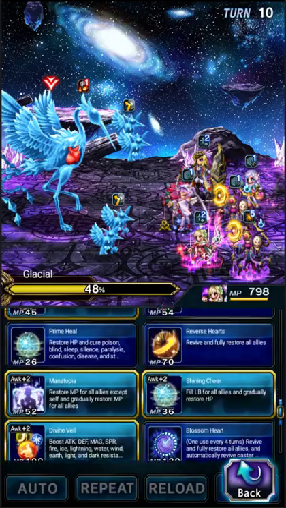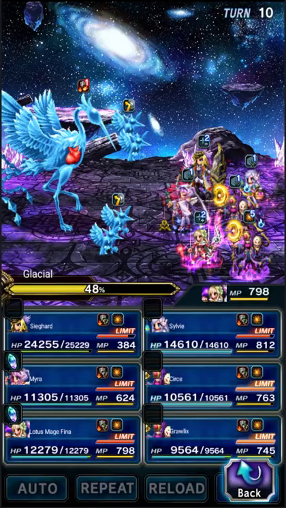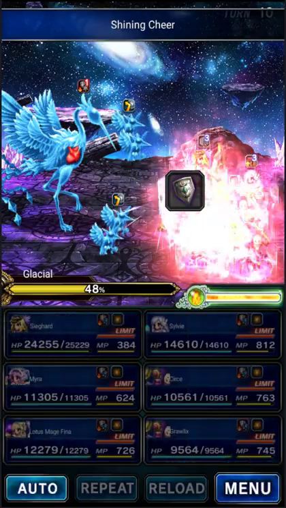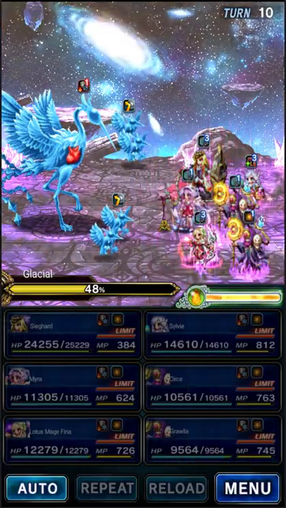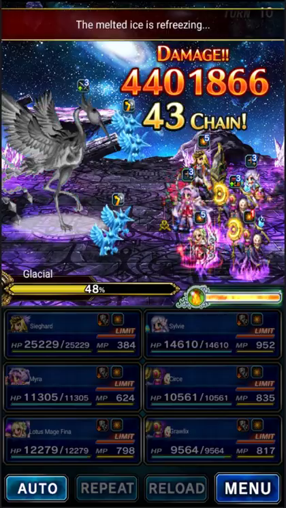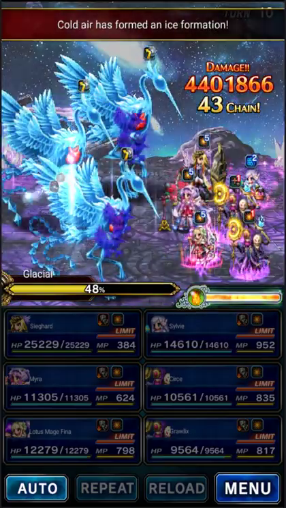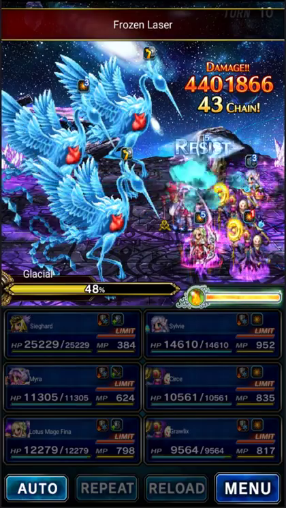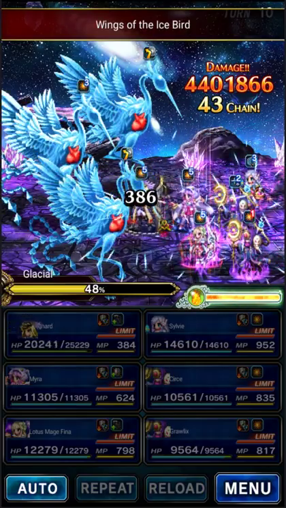Alright, Fina, I guess you're going to Shining Shear twice, so everyone gets their stuff ready. And Myra, you're just going to... Why did I bring Myra? I don't even know. It doesn't hurt. Alright, here we go. This might be better that I brought multiple supports for this phase. I don't know. We'll see.